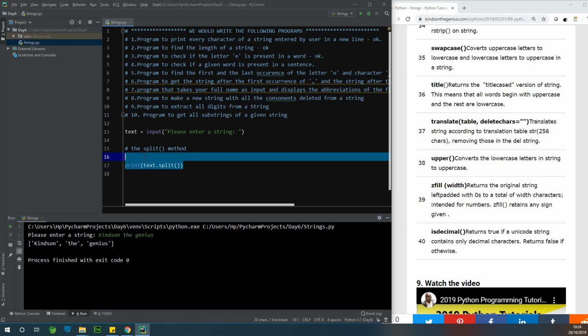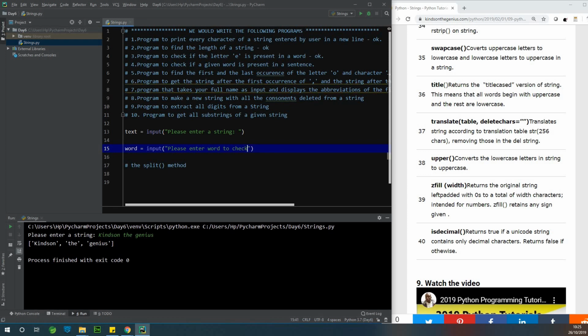So when you enter a string and we want to check if a word appears in that string, we can split that sentence first, and then check. I'll use a membership test to check if the word appears in the list. I'm going to say word is equal to input, please enter word to check.